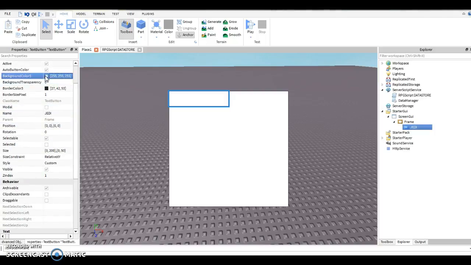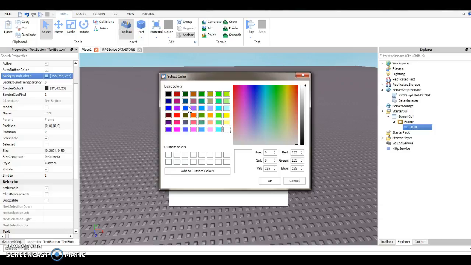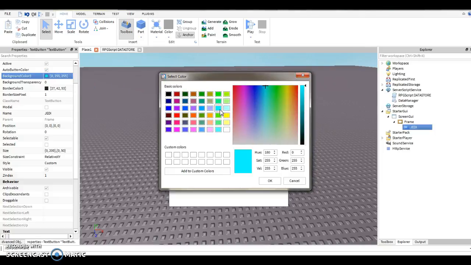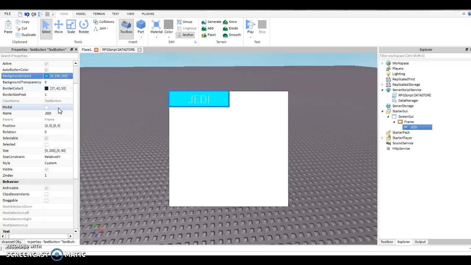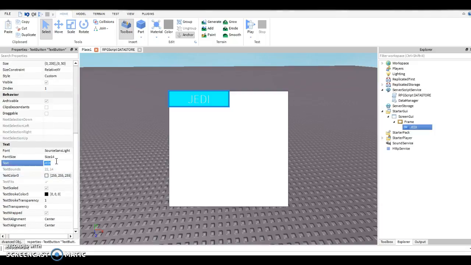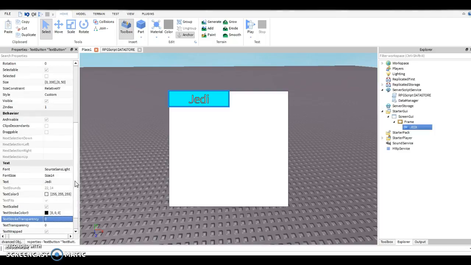So I want to color this light blue. Yeah, like that color, like toothpaste. And in fact, I could make this really good by just having Jedi be like that. And then the text stroke transparency should be 0. Yeah, it should look like that because it's a lot better and you can see it better.